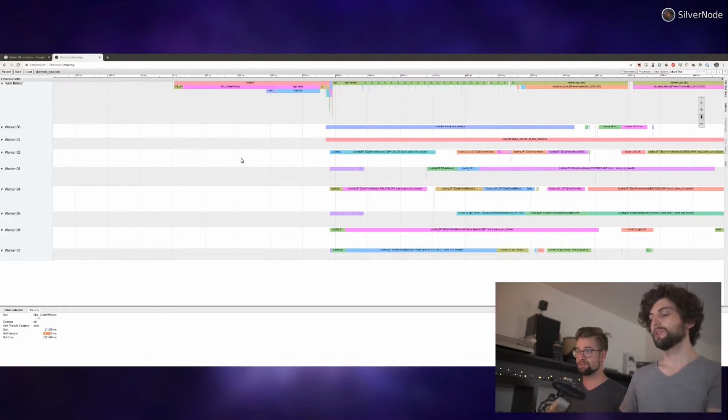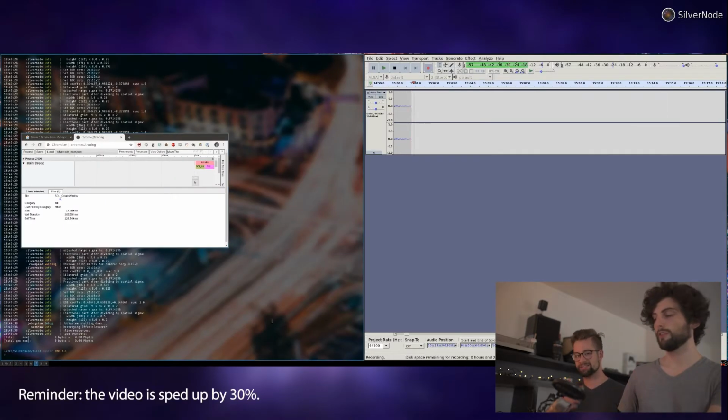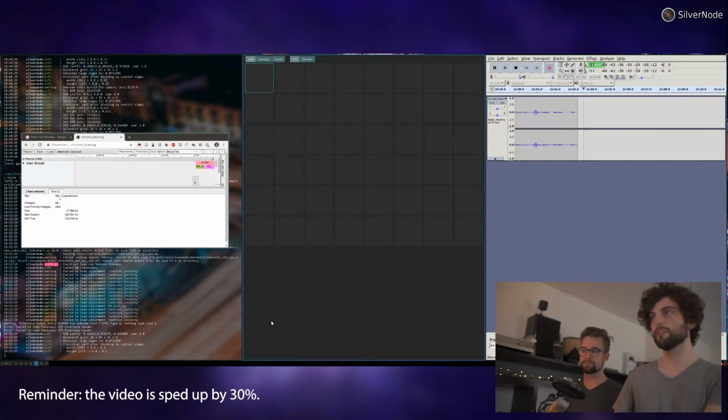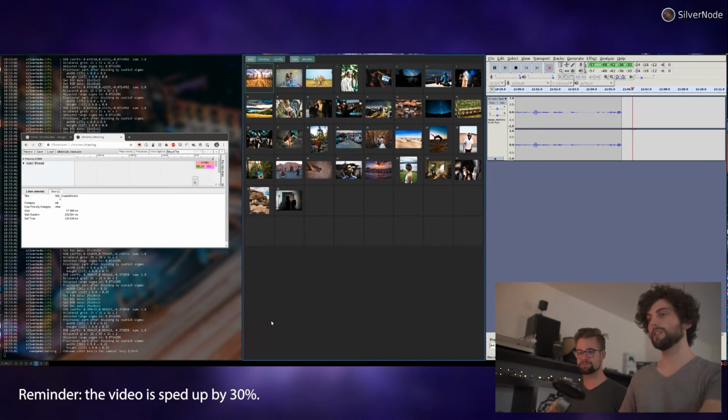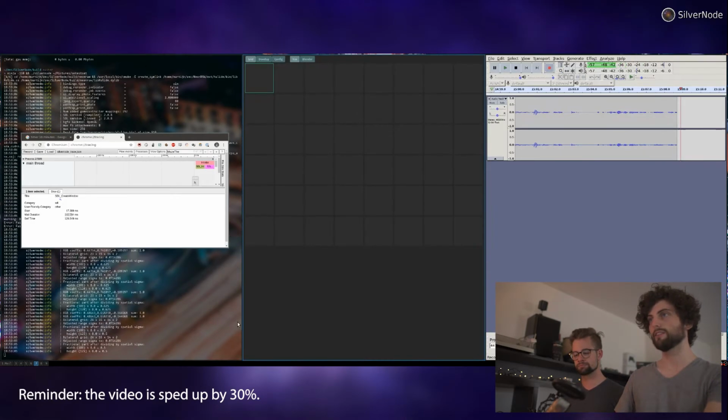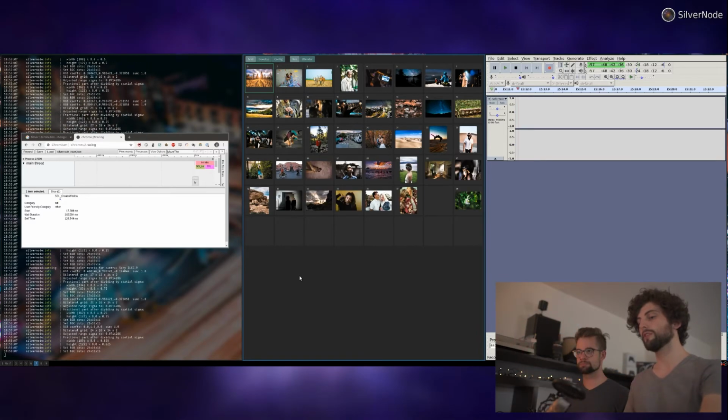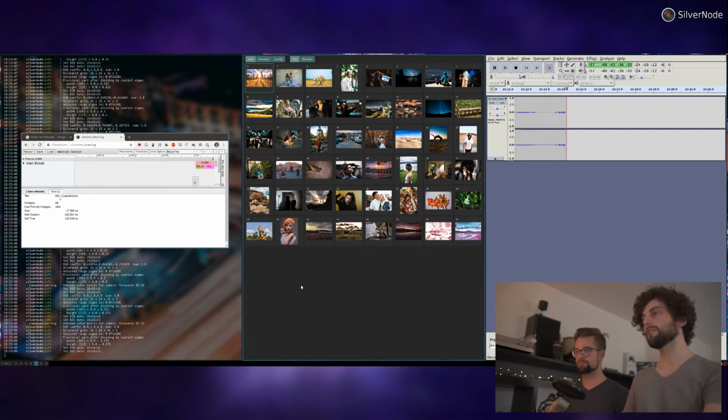I mean, SilverNode feels fast though. If you hit enter, it still feels pretty instant. I hit enter, and it's there. But apparently, that window creation took 100 milliseconds. It's not really noticeable to me, so I don't know if it's really worth investing all the time.